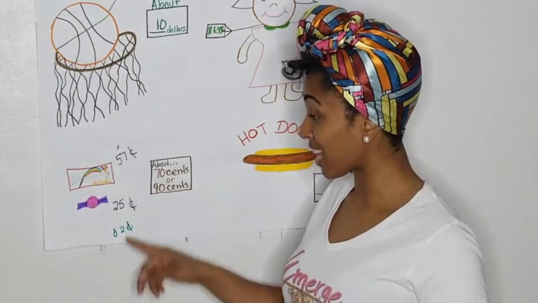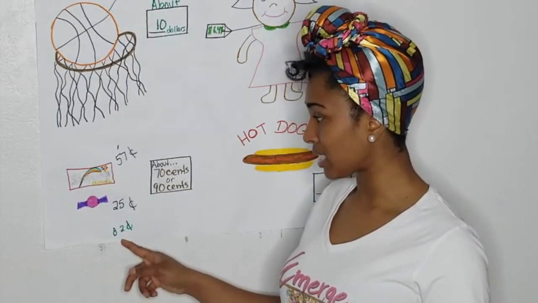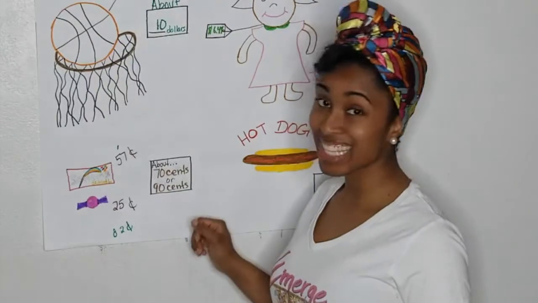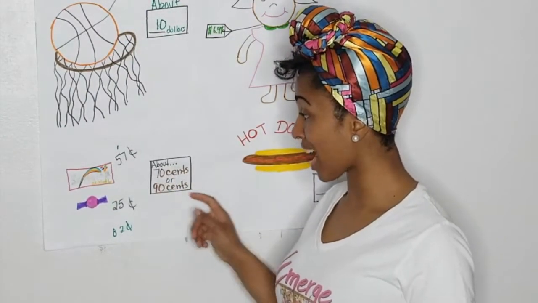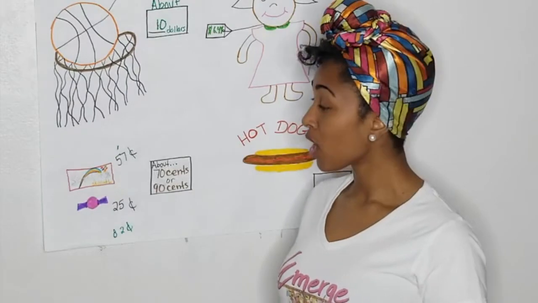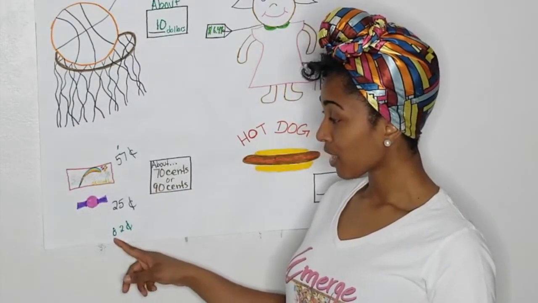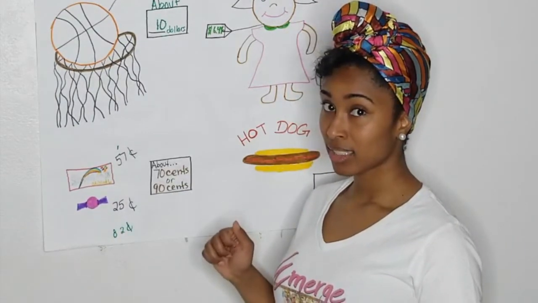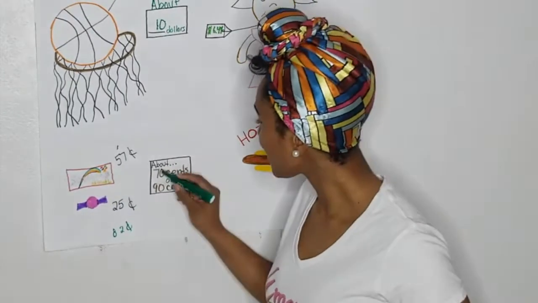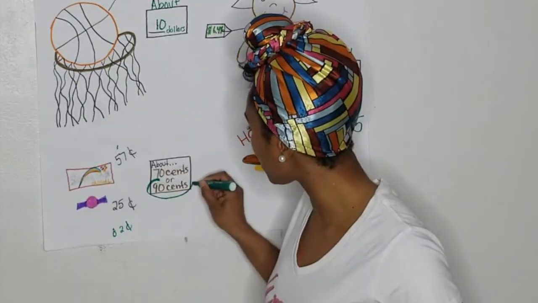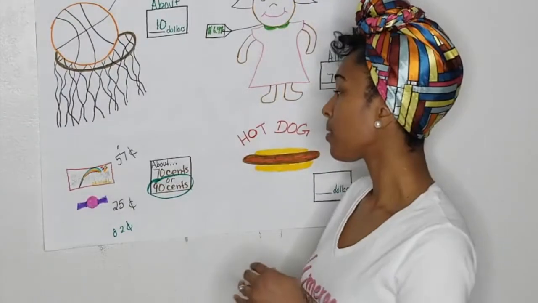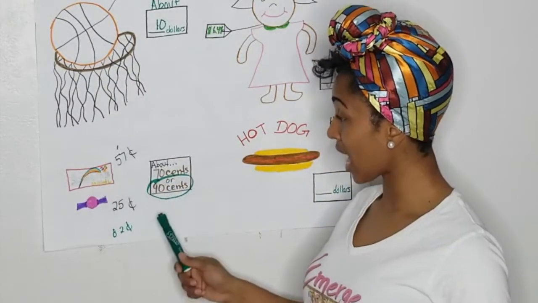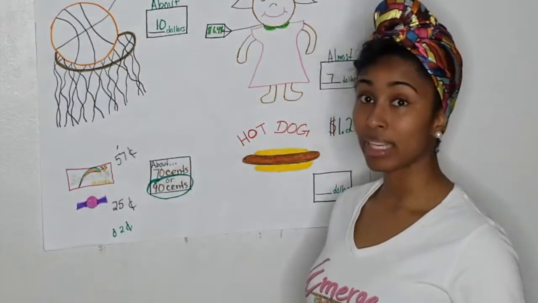So after I add that together, now I'm going to estimate to see which one of these cents is closest. If it's 82 cents, she needs about 70 cents or 90 cents. Now remember, we round up. So look at 82. If I round it up, would that be 70 or would that be 90? It would be 90 cents, okay? So Yue would need about 90 cents, okay? Now remember, if you see a problem like this, you need to add the cent together first so that you can tell about how much cent you would need to buy it, okay?